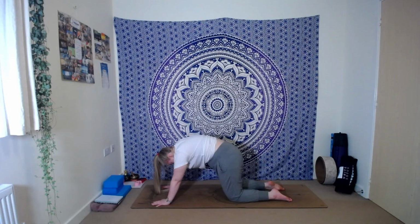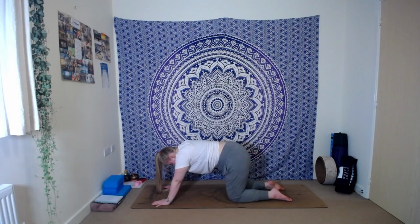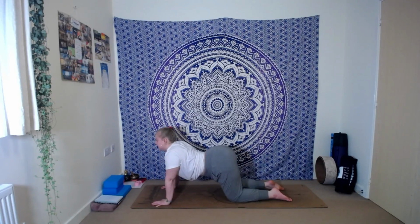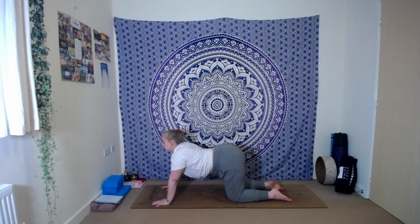So as we inhale, start to lift the tailbone up towards the sky. Slowly thinking about sinking the belly button down towards your mat. And then when you're ready, squeezing the shoulder blades together, pulling the chest through as you lift up through your gaze, gazing straight ahead. Exhale, starting to tuck the tailbone under. Draw the ribs in, draw your belly button in towards your spine.